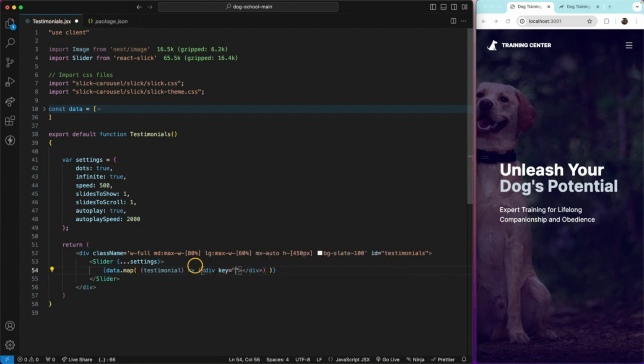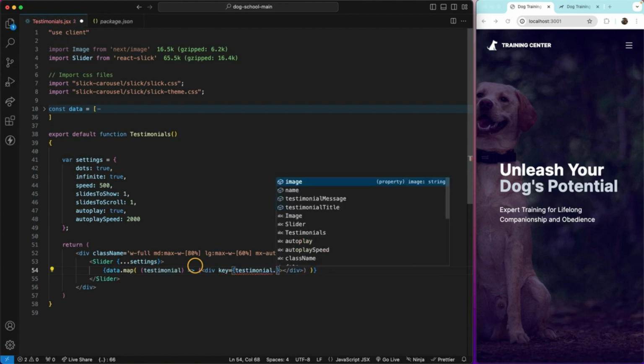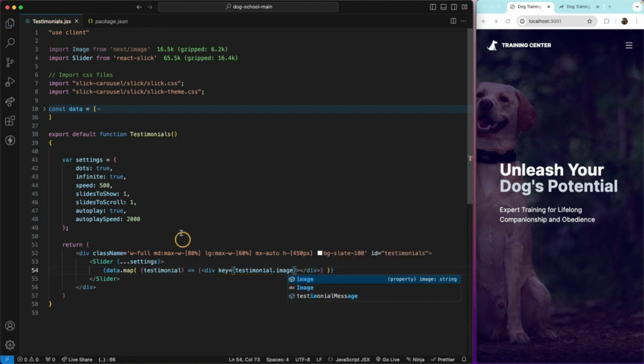I guess that's the error, yep, and this key is actually going to be the testimonial dot image, because each user will have a unique image. If you had an ID, you could use that instead. So I'm gonna style it, class name bg slate 200.